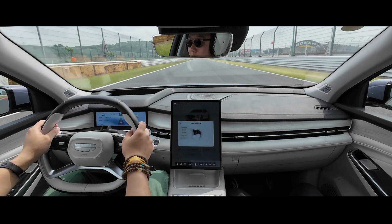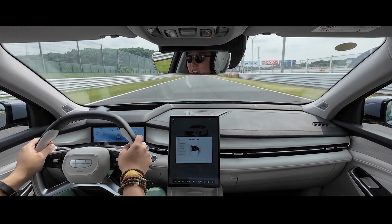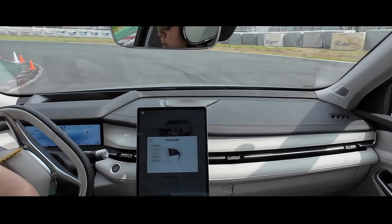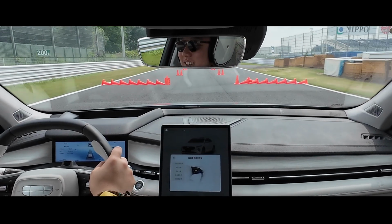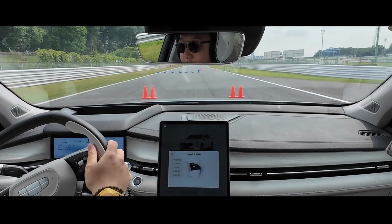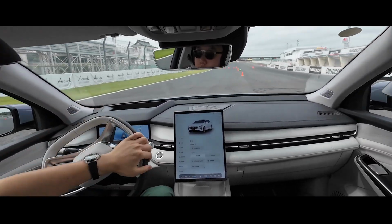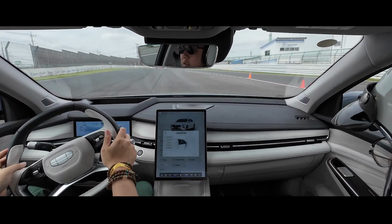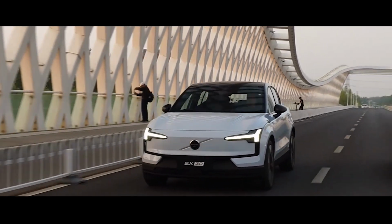The power output was linear, and thanks to a 3-speed DHT, it had a good amount of power reserved for high speed. In low-speed corners, it managed to get more lateral grip and maintain better agility in steering. Additionally, the more solid braking feel gave me greater confidence when entering corners. My only complaint was about the steering. Although it was precise and responsive to speed increase, the overall feel was a bit too light. This style of tuning seems to be common across many Geely models.